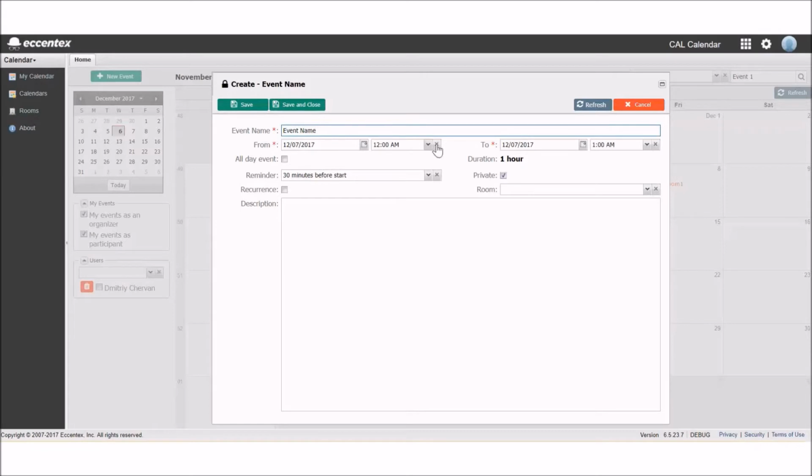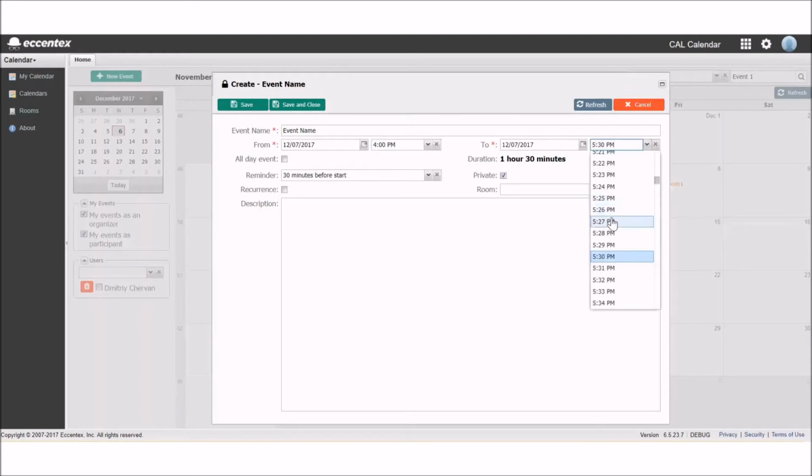And we get a period of time. For example, we will decide that we will need like 1 hour 30 minutes. So we get a duration of 1 hour 30 minutes. We could change the start time of this event, for example, 4 p.m. And we will see that the end time will be changed based on the duration.